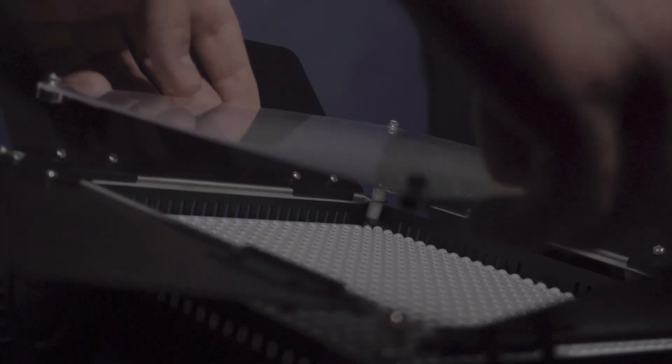Even though these LEDs are full daylight, they actually come with two gels — one's a diffusion gel and one's a tungsten gel. The gels are actually magnetic, so you can take them out and put them in very, very easily. That's something I was really interested in because if I want to use diffusion for these lights, I don't have to use duct clamps, clothespins, or even gaff tape to get that diffusion on the light.